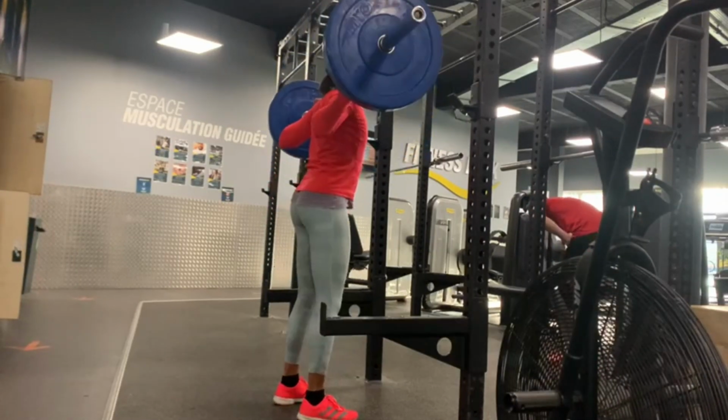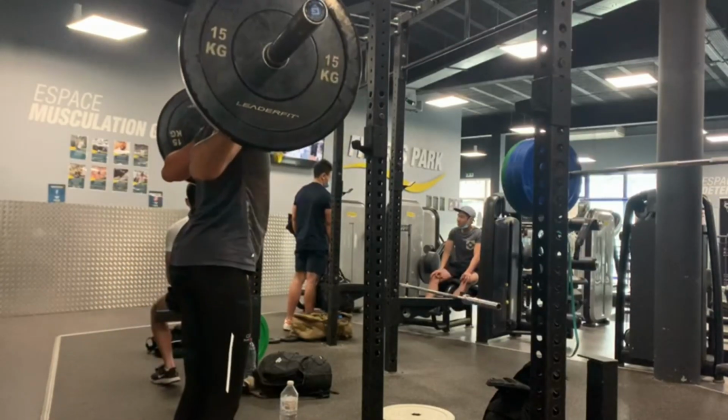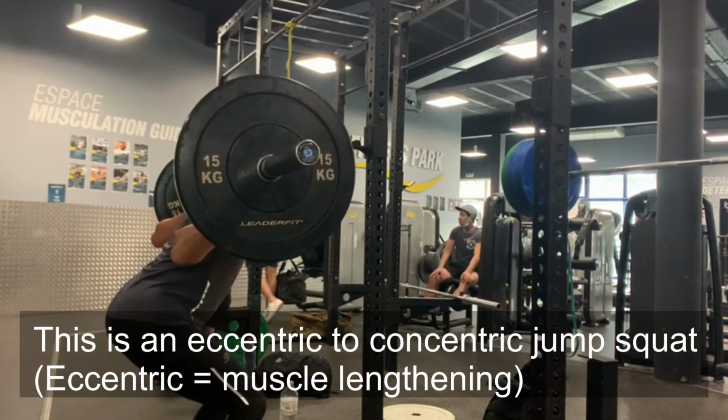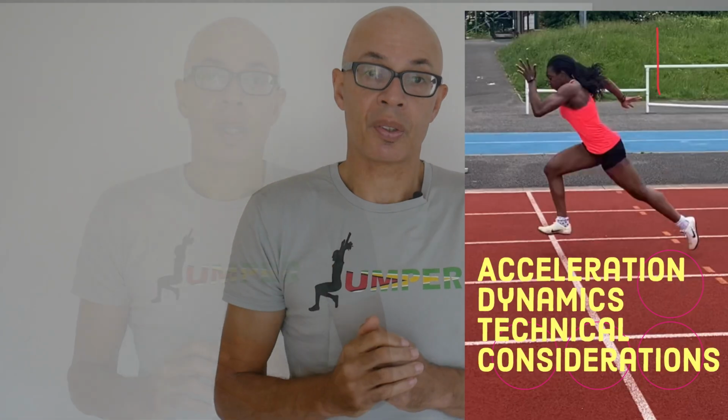The key here is to pause slightly for a second or two between each jump and landing. Don't do them continuously. So jump up, holding the weight, land, take a few seconds, focus, go again. And that's going to be needed for the sprint start.